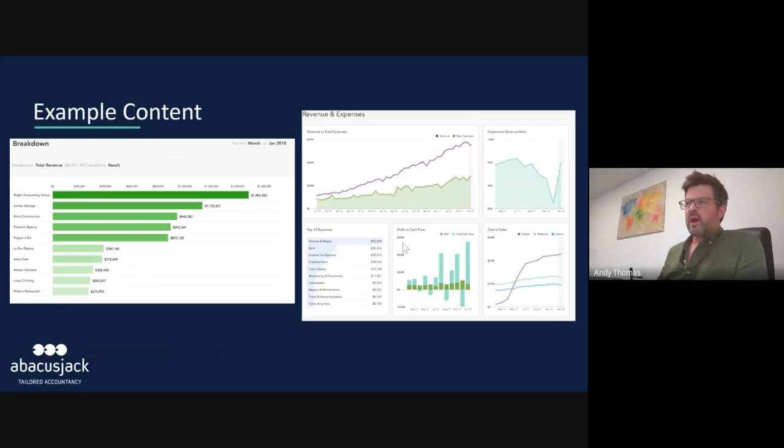The next area to look at here is a very simple way of breaking down your revenue by customers. And again, a good way of seeking out opportunities with those customers. So who's spending the most money with you? Therefore, who's really important to you and to your future success as a business?